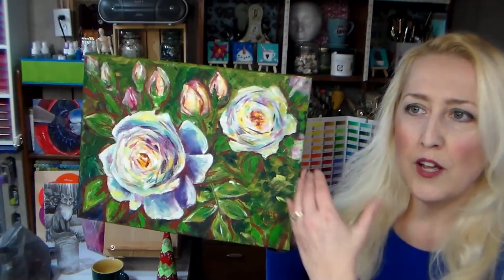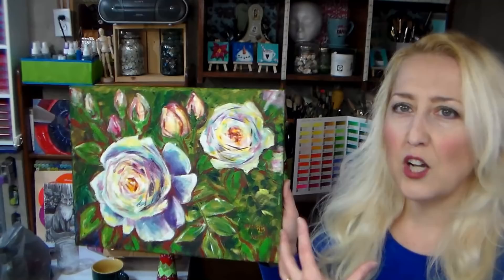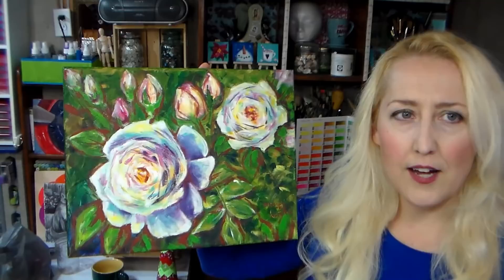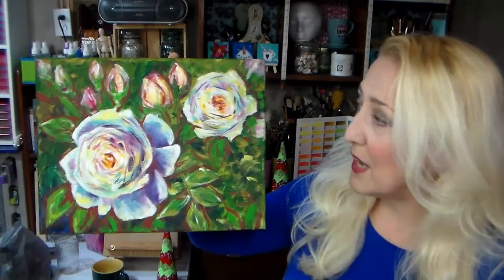It takes a month and a half to cure, so you have a little more working time to go back and touch things up — unlike acrylics, where once it makes that chemical change into its final cured state you can't lift it back up again; you have to paint over it. This gives you more working time, kind of like gouache. It has the appearance of oils with a lovely satin matte sheen, not quite as flat as gouache, but it dries quicker than oil — a lot of advantages.